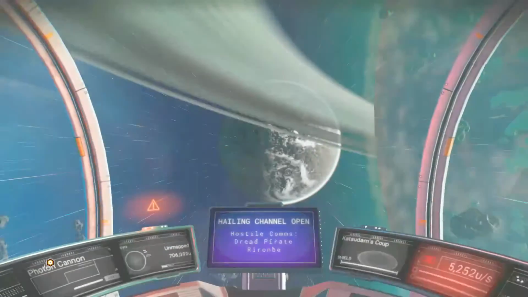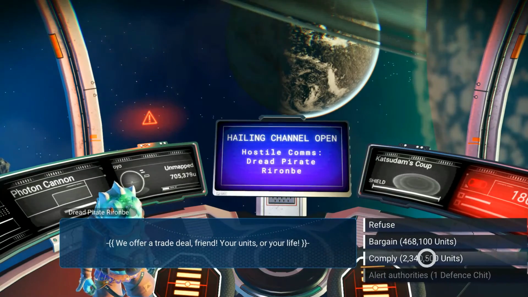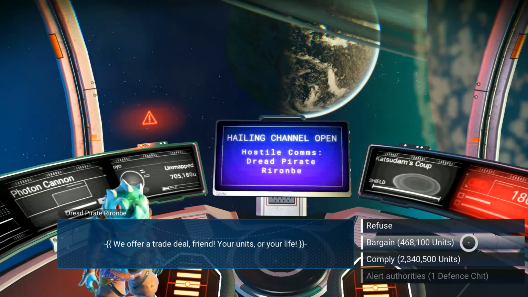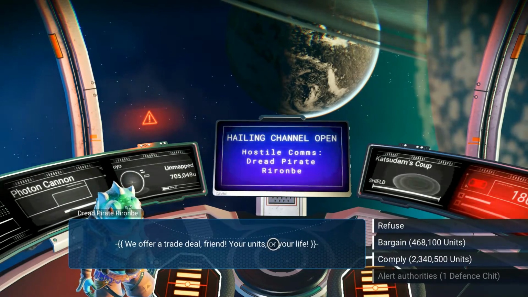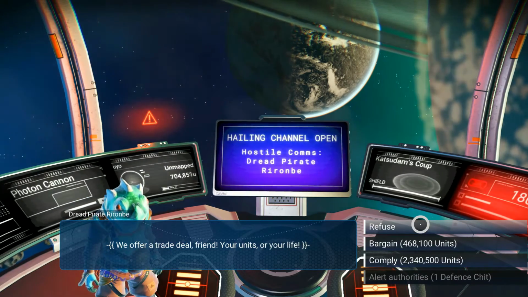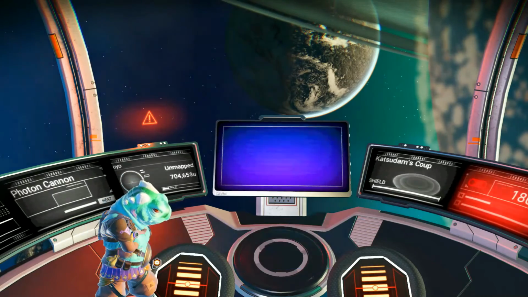Alright, I guess let's go ahead and initiate comms with this pirate. Your units or your life. So we can give them 400,000 units, and they'll be on their way. I mean, I can't abide that. No, because we're in our... This is why I took the exploration ship, on top of the economic scanner.